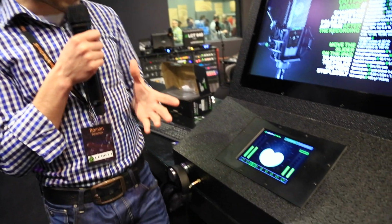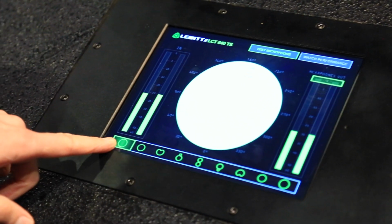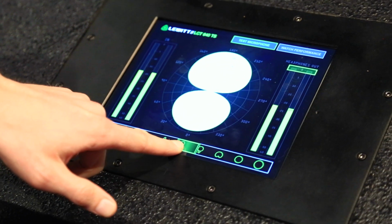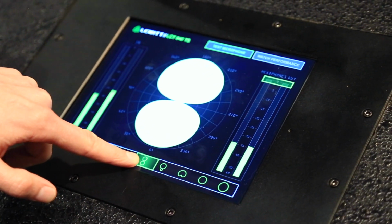Well, that all sounds quite complicated, so we thought it would be nice to have a plugin for all the common DAWs, and that is what you see here, where you get to choose actually the polar pattern very handy with a plugin, just like that.